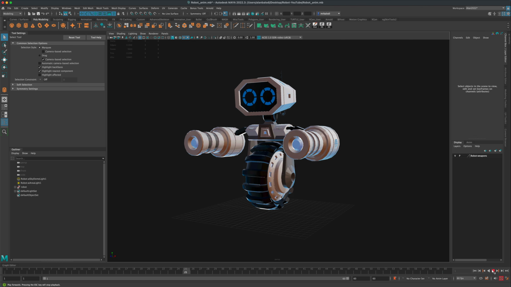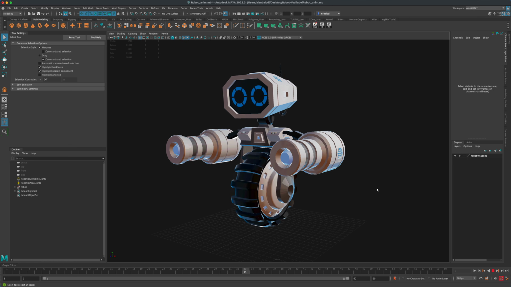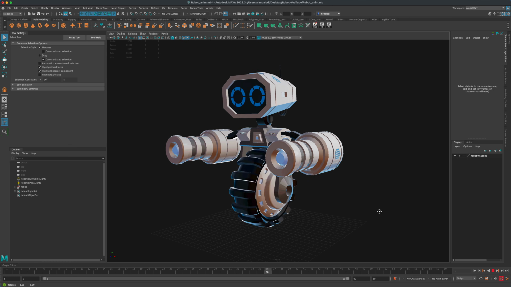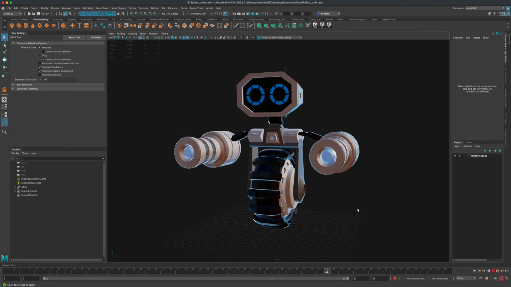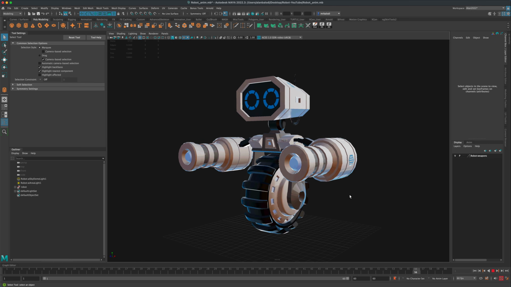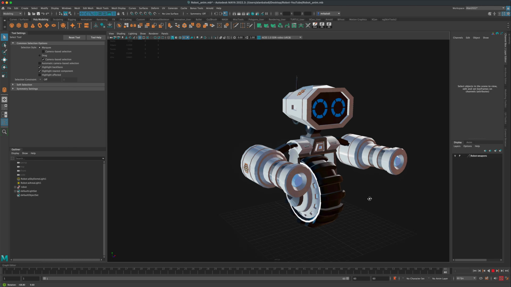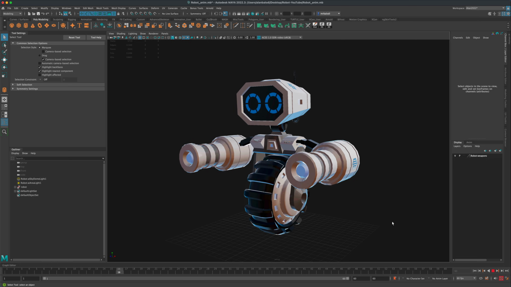Now if I press play, the animation is much smoother. I'm not sure if you can see that on your end, but the way the wheel is spinning and the way the motion is, he's a little bit slower, and honestly this feels a little bit better, like he's not rushing. So that's how you adjust the keyframes at any point.